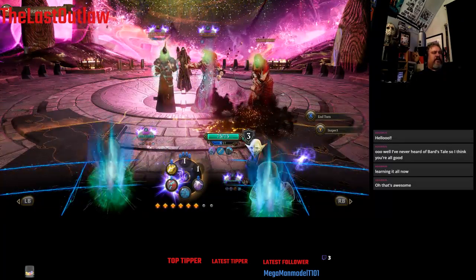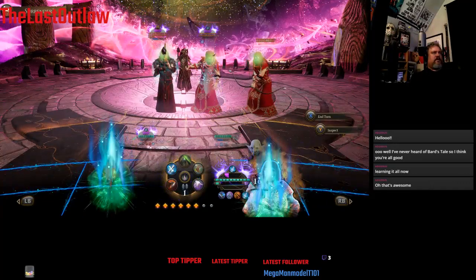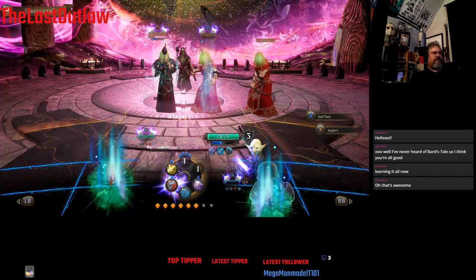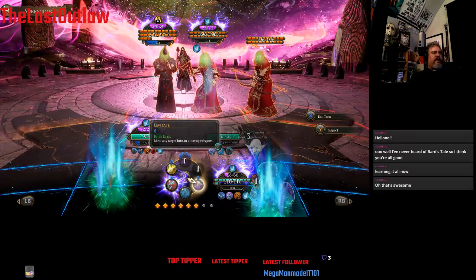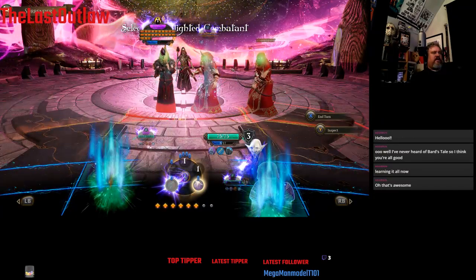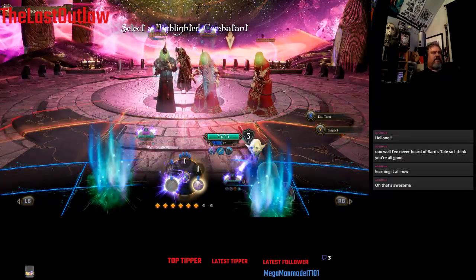Now at this point, I could accelerate the round and take out someone else. Actually, yeah, I will just to show how that would work. So let me levitate one of these jackasses over here. Should be able to take him out in one turn.